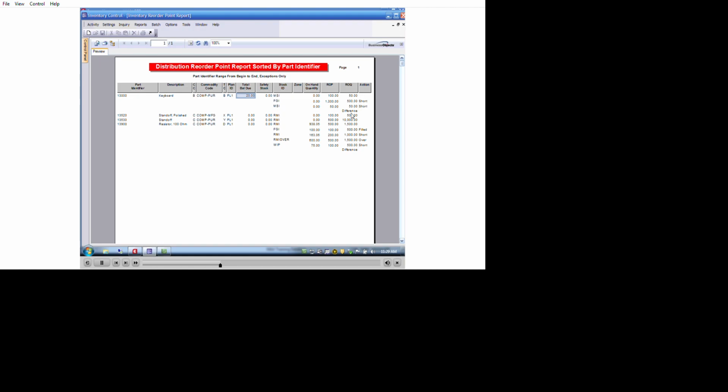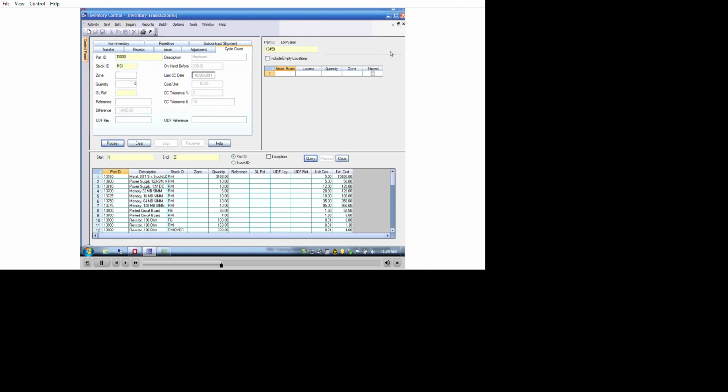We have our part ID. We have what's due on purchase orders. Some other pertinent information here. Our on-hand quantity, our reorder point, and reorder quantity. It's also giving us suggestions here based on what the reported reorder points are so that we can take some action and correct any below reorder point situations.